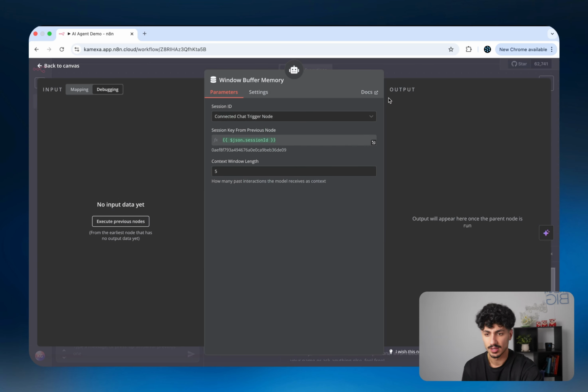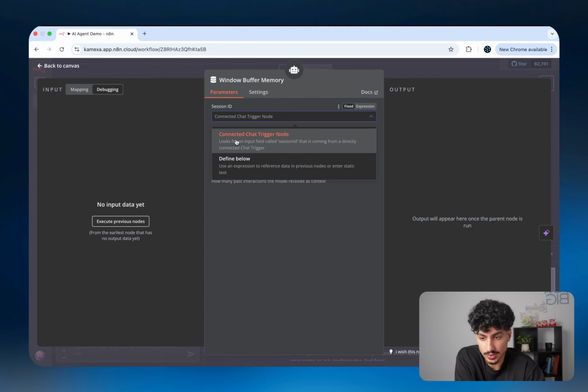So just click on that. And then as you can see, this node comes up, which has a couple of parameters. The first parameter refers to session ID. Now, session ID is basically just a way for the AI agent to ask which conversation it should remember. So for example, if you have a conversation today and then you have another conversation in 2 months, you wouldn't want all of that to sit in the memory if it's not necessarily valuable, because it's going to make running your AI agent very expensive. So by choosing a session ID, you can basically tell the AI agent what you want it to actually remember.